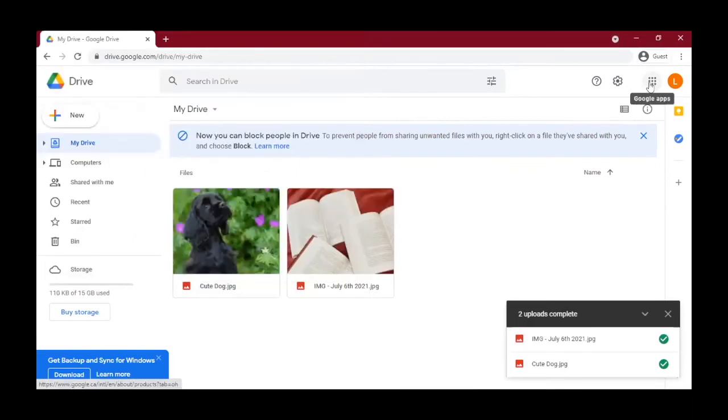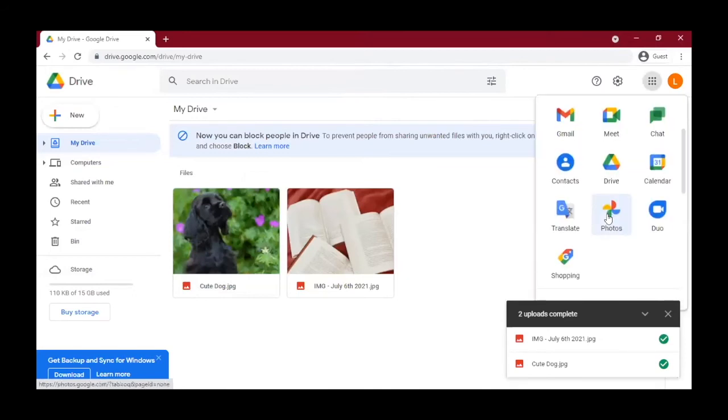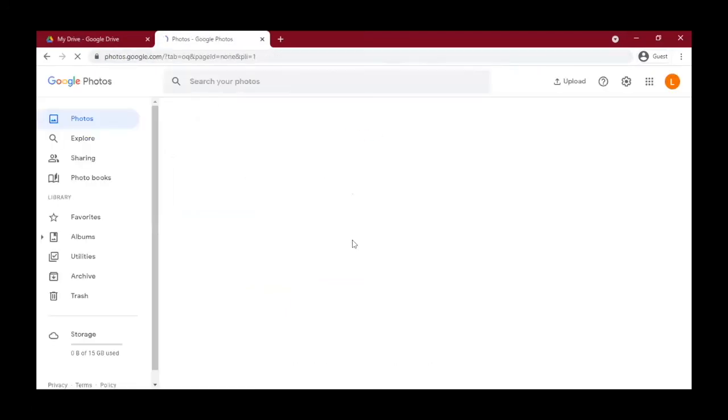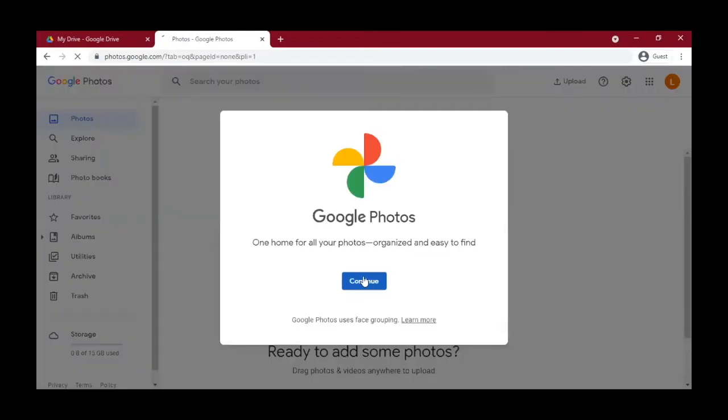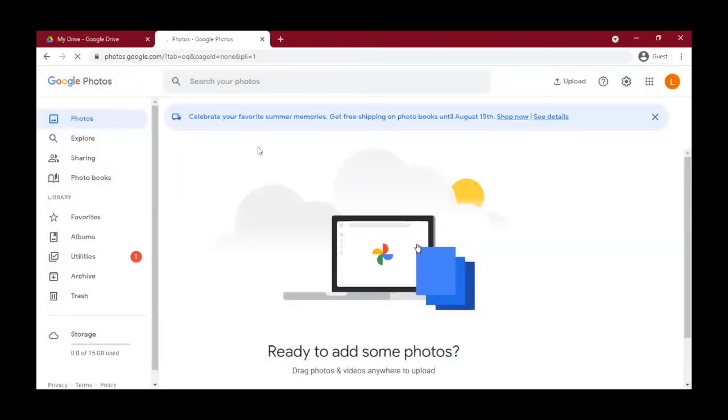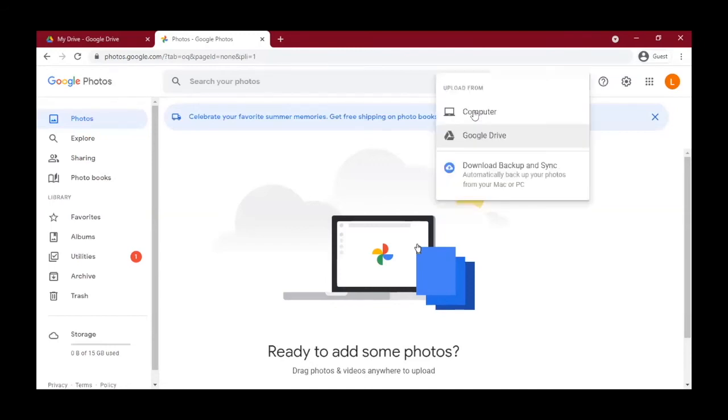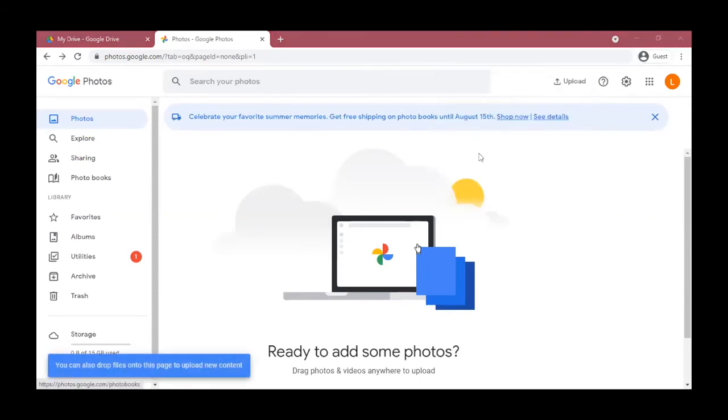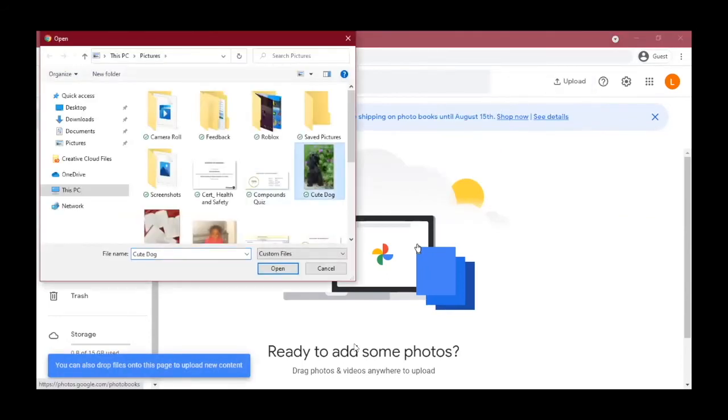So now that we have that, we can go to Google Photos. That's opening me to another tab. So now we're in Google Photos. This is the photo sharing app, where it stores all your photos and videos. So I'm going to upload. You can either select to upload from your computer or Google Drive. Since I have photos on my computer, I can just click on my computer and I'll be uploading the same photo of the dog.